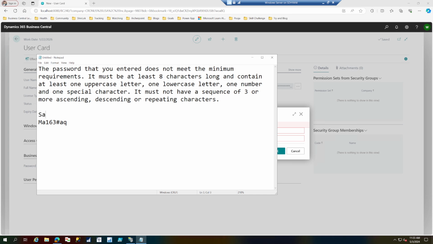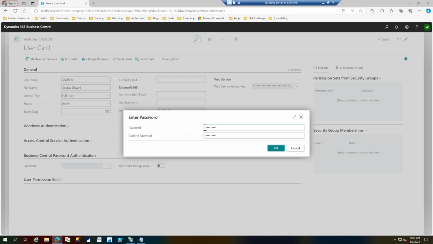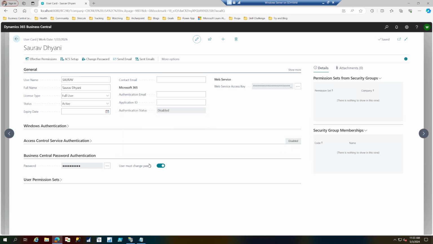Okay, so I'll save it here because I might be creating other users and we will try with those users. So let's use this password over here and over here. Okay, this seems to be accepting it, so we're done with it. The first thing that we have done is set up an account with a username and a password assigned to it.